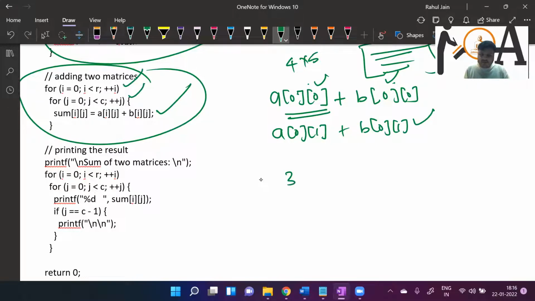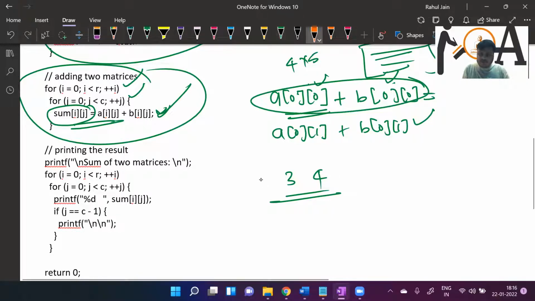So let's say 3 by 4 matrices we are having. So till 3 by 4, all the 12 elements are going to add, and till that it is going to add, right? So basically, whatever result this produces every time, this result is stored in sum ij, that is sum 0 0.